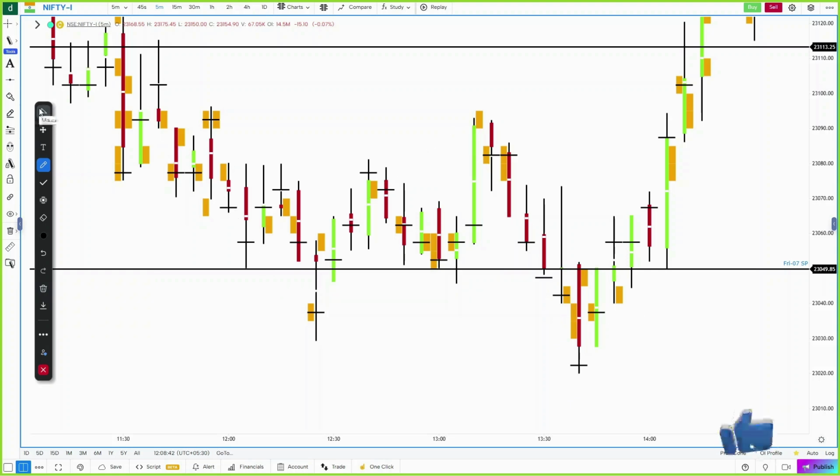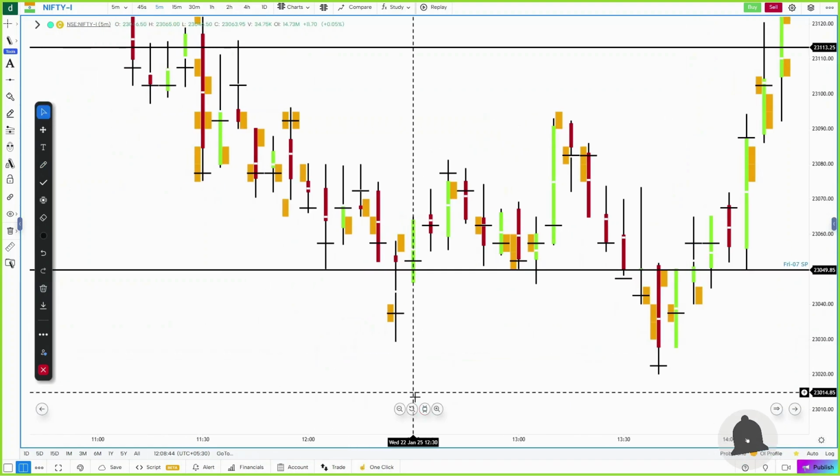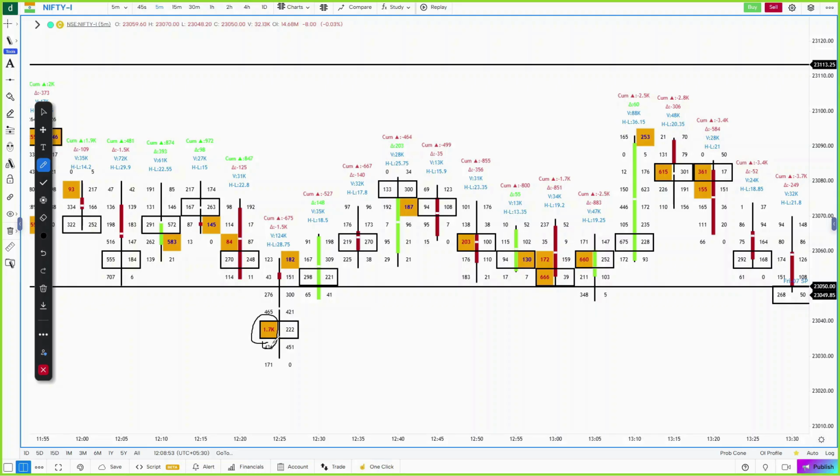So what happened here? Let's look at the first bottom. A 1.7k sell order was there previously, and delta is negative, a lower low is there. Despite the strong 1.7k sell order, there is not much right side volume. This indicates the passive sellers are not interested at the lower levels. So next, there is a clear divergence and the price is closing above these strong volume clusters, indicating absorption in the first bottom.